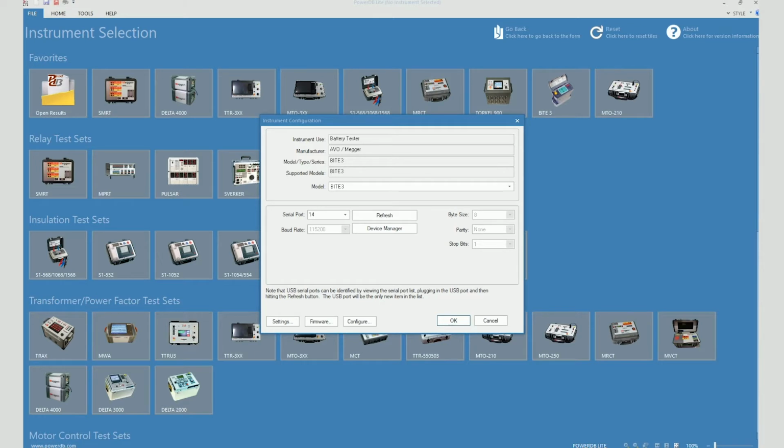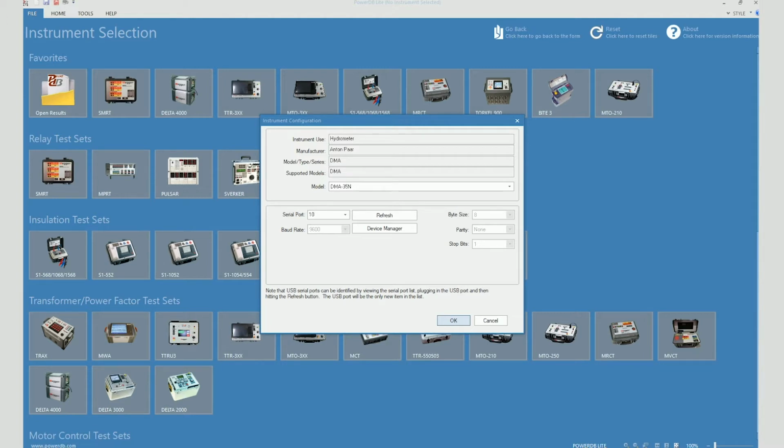I'm going to put that number here. Then I'm going to click on OK. I get a similar window for a hydrometer. We do have an option for connecting a data logger, which can transfer specific gravity readings onto the PowerDB impedance testing form on PowerDB. And that's why this window has been provided in case we want to transfer data using the data logger. We're not going to be using that right now.